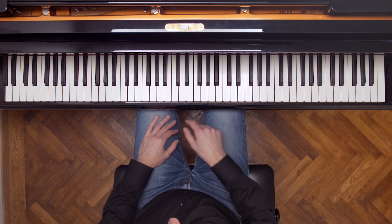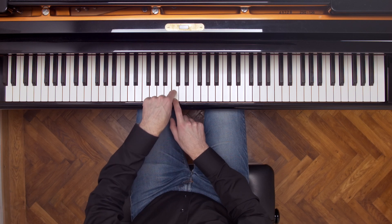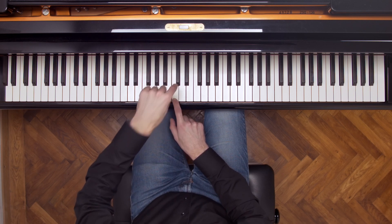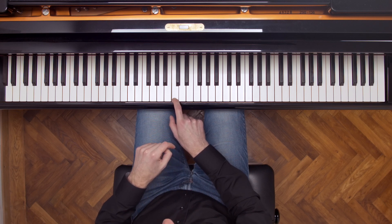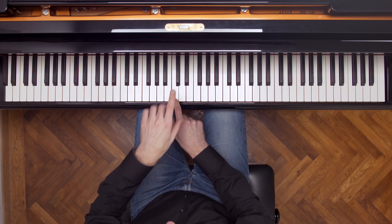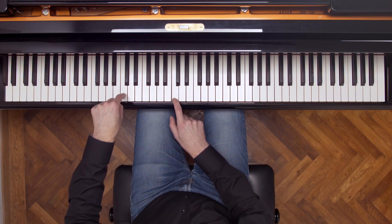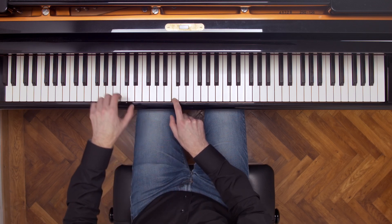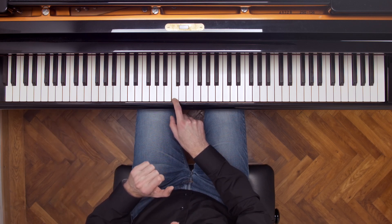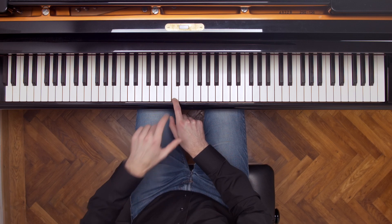What happens if I play this C silently? I press the key and hold it. When I'm holding this key down, the dampers are raised for this particular note. If I play a note for which the C is an overtone, we will hear the C. For this G it's not an overtone, but we'll still hear maybe a little something. But if I play this C — this C is the first overtone — notice how we could hear this C pretty clearly. I'll play a low C, and I can play them as an octave. Notice you could hear this pretty clearly.